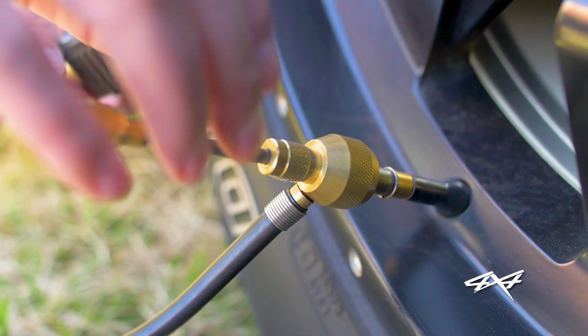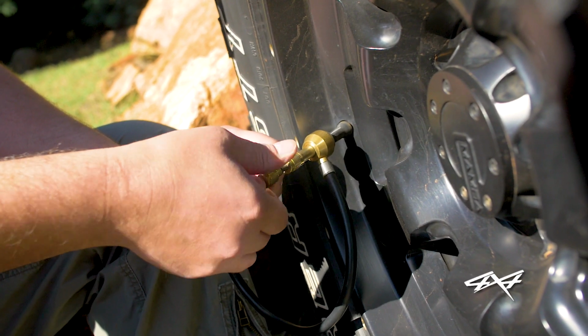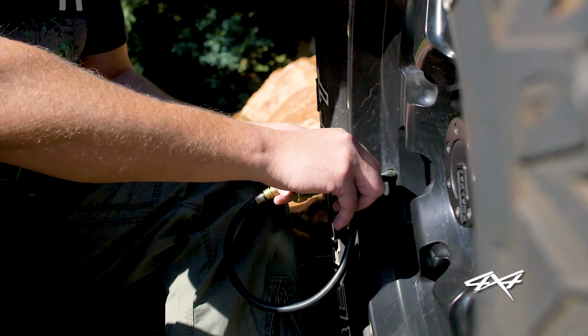So just bear in mind when you are going off-road, no matter where, what or how, it is a fundamental thing to let down your tire pressure. It will give you that much more traction, give you a little bit more of a comfortable ride when inside the vehicle, as Richard explained. So we're going to head on out there, stay tuned and follow us.